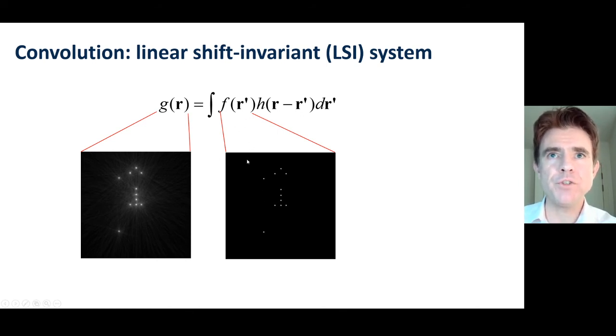We visit each location and use the intensity F. Here the intensity for these regions is 0. But when we hit a point source as we scan through this array, the intensity would be, for example, 1 or some finite value. F gives us that value. That can be regarded as a weighting factor for this point spread function H(R). The response function H(R) is shifted to the location R prime of the point source we're looking at.